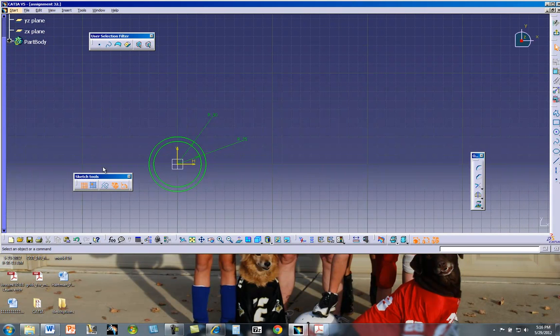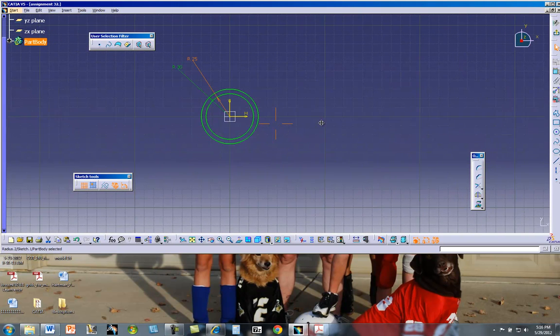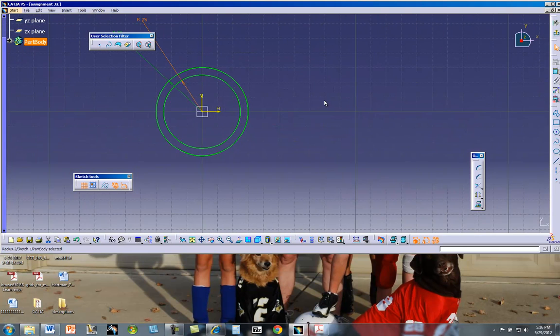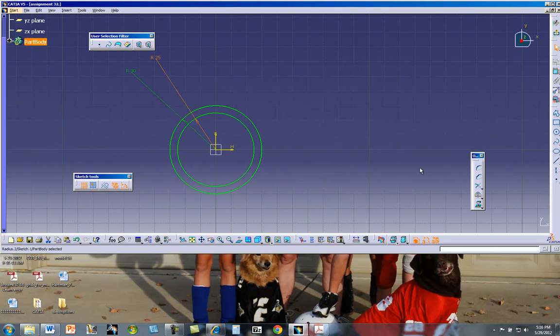So now notice you have two of the circles sketched. There are different ways you can go about doing this, and I'm not going to sketch all of these out here. And again, I've used the constraints on here. You don't have to use the constraints, but for showing you here, it just helps.